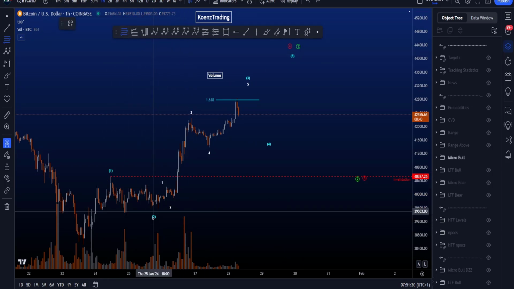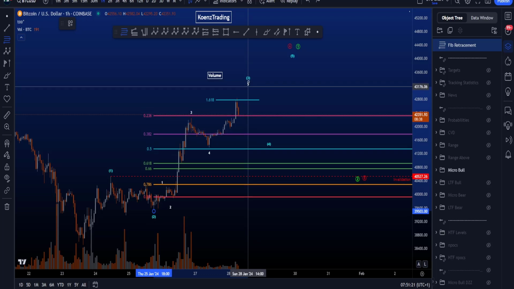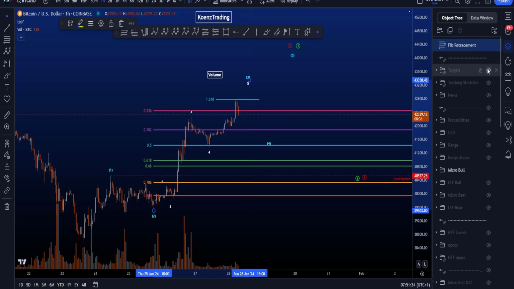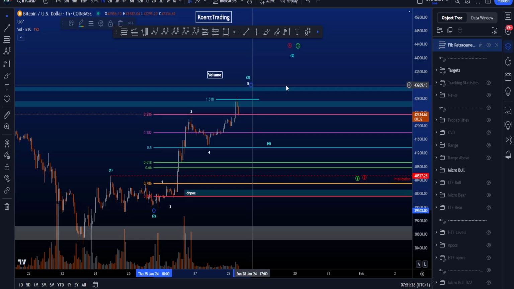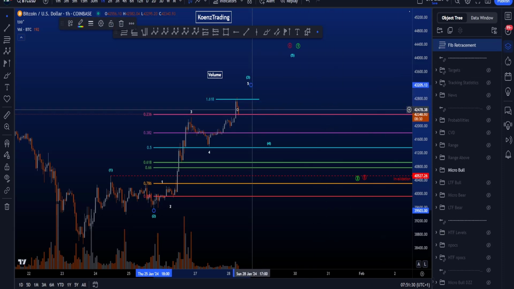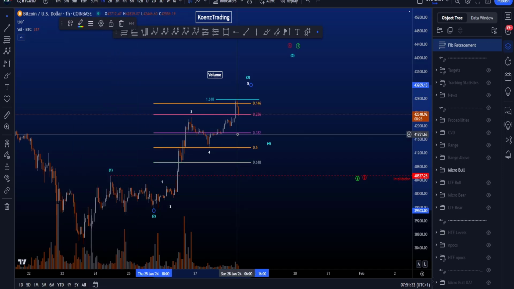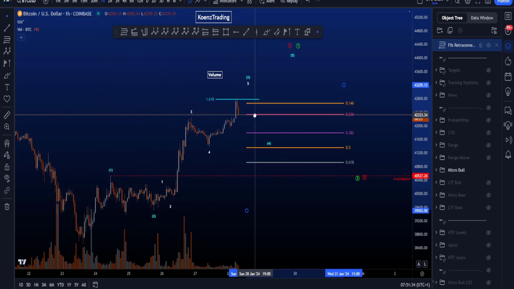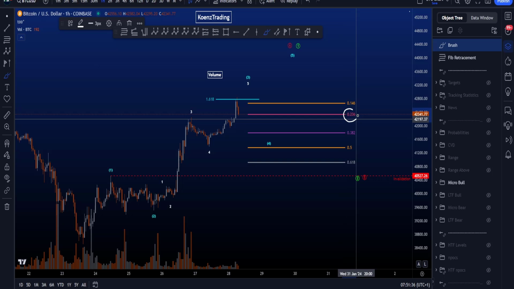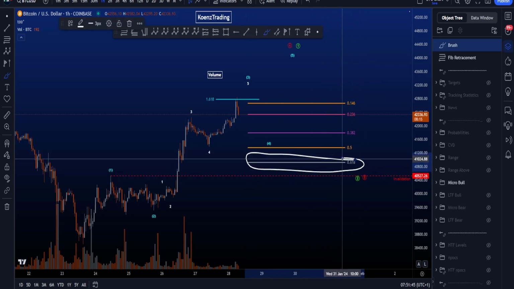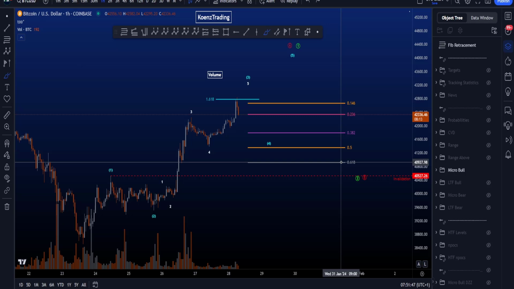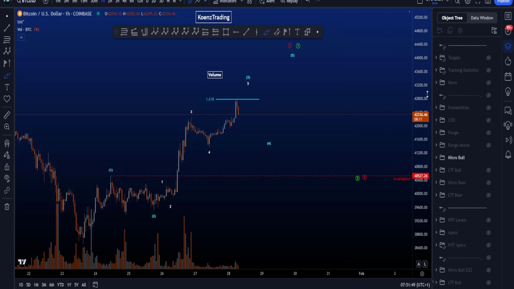do is take a Fibonacci from the low of 2 to the expected potential high of 3. Now we do have a target box just above, so let's imagine 43.2k can be an interesting target area for the high of this wave 3. Then we toggle on the wave 4 targets. Most common target 236 to the 05, which is then 42.3k to 41.3k, and the invalidation for wave 4 would be hitting this 0.618 at 40.9k.